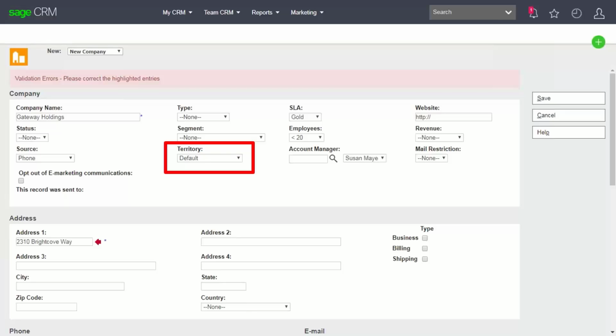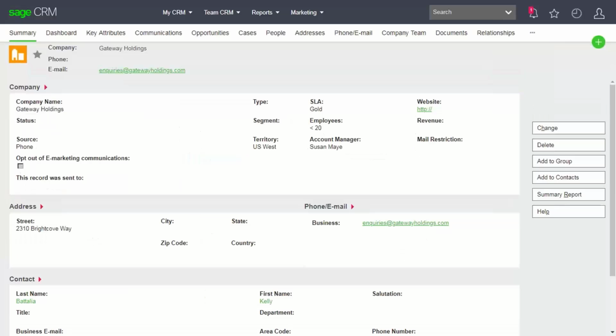Some people also set it up by functional areas. It could be sales for a particular product or service in a particular line. But that gives you the capacity to manage the way data is both secured and viewed by different people in your organization. Now, remember, I'm Susan May. I'm the sales manager. I'm in a territory called US and Canada, and that's kind of a parent territory. So I'm going to just fill that all in, make sure it's good and be happy with that. And then I can go ahead and I can save the record.